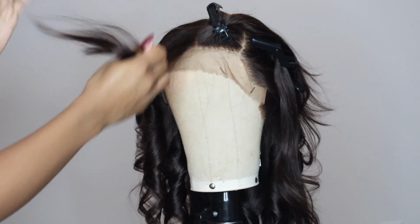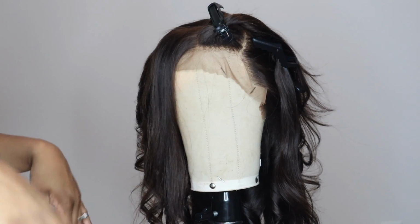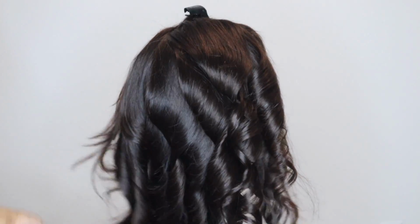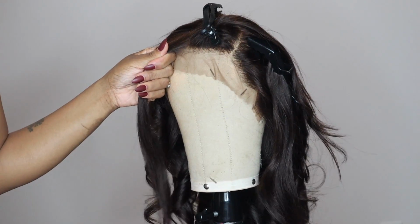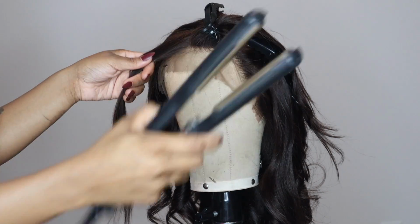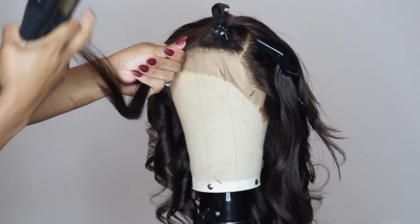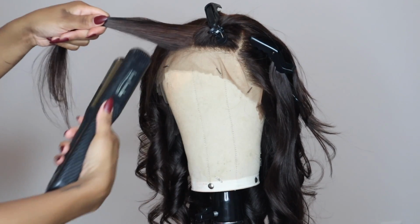So for the va va voom bang, everybody always asks me how I get my bangs like that. Y'all can see I got my curls set, y'all's juicy curls, and I did all of those with the curling iron. But when it comes to the bang area, I like something with a little bit more control. I go in and use my Hair Art flat iron, and I just like using these because I feel like I can get a harder curl with these, a more stuck curl.